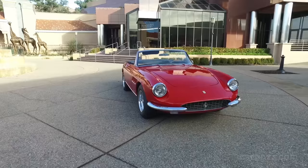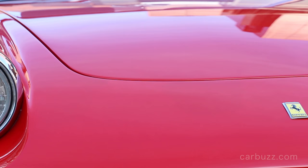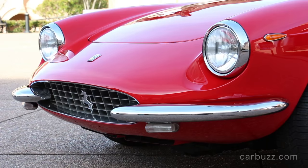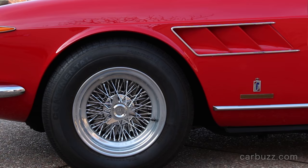What you just heard was the 4-liter V12 engine — 300 horsepower and 245 pound-feet of torque, paired to a 5-speed manual transmission with all power going to the rear wheels. Back in 1966-67, 300 horsepower and 245 pound-feet of torque was a lot of power. Today you can get that out of a V6, but this was many decades ago and one of the fastest cars of the time. It went from 0 to 60 mph in about the mid-5-second range, and the top speed was 146 miles per hour.